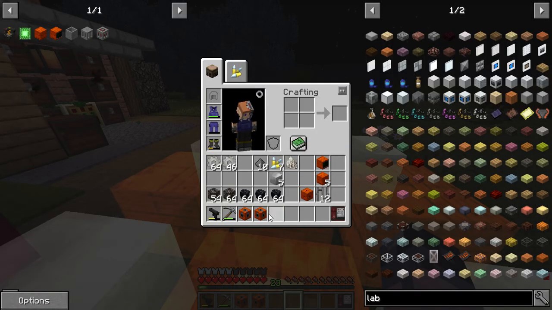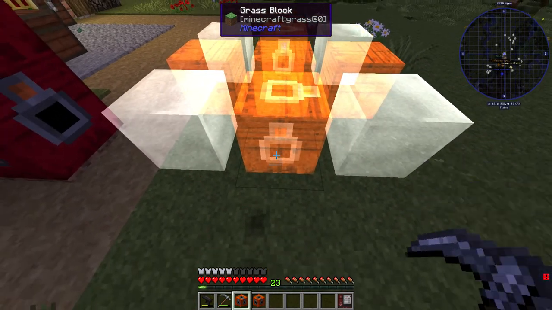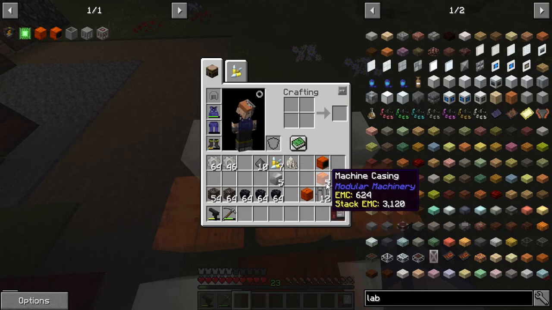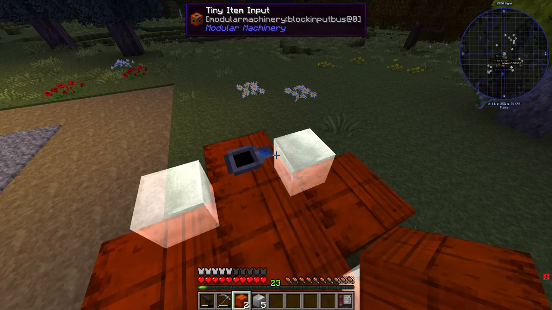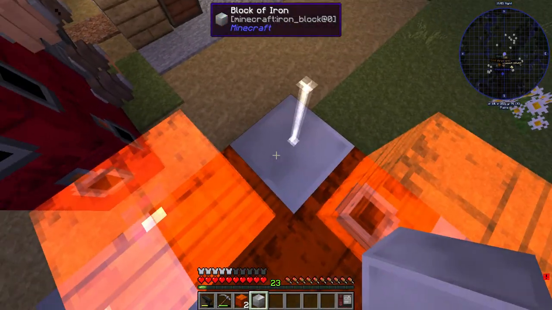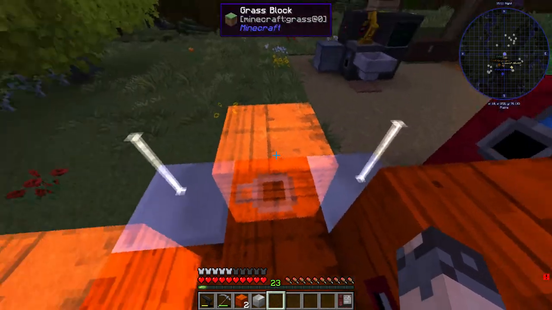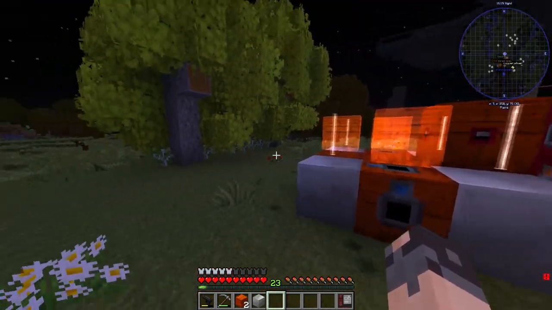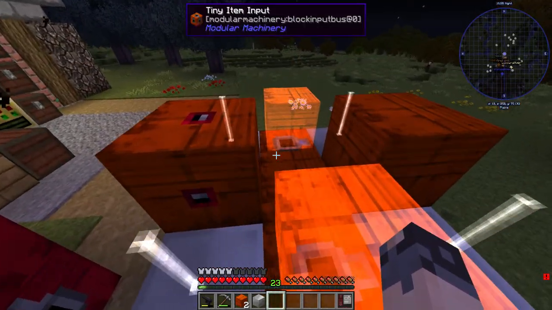Right. 8-foot, I think. No. The 8-foot. That's the 8-foot. I think we'll put there. The input gonna go there. And then I think these are just machine casings. We have a block of iron. Then that looks like the tiny. I think is that one the, that's the what's it called one. Okay.